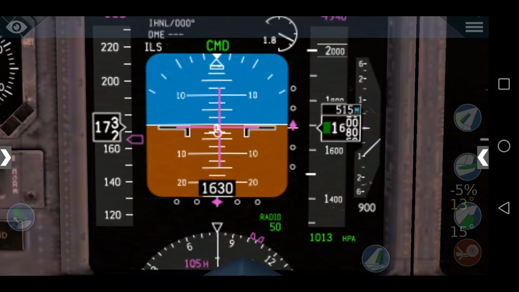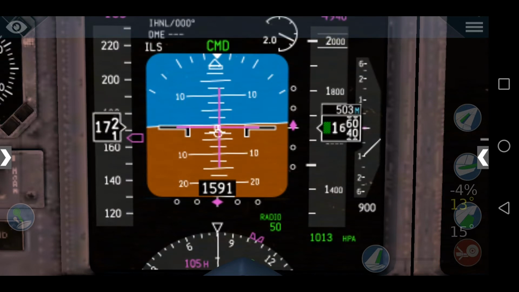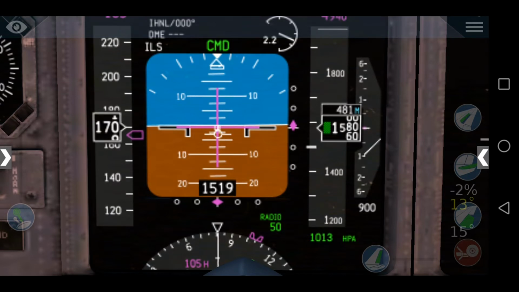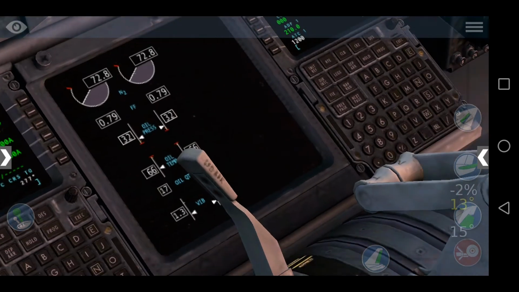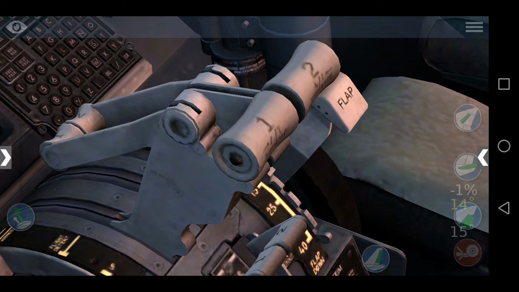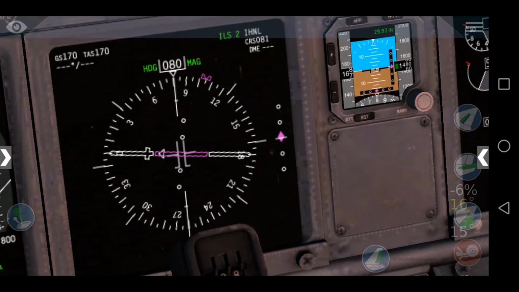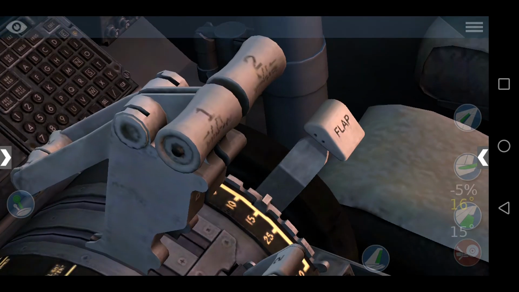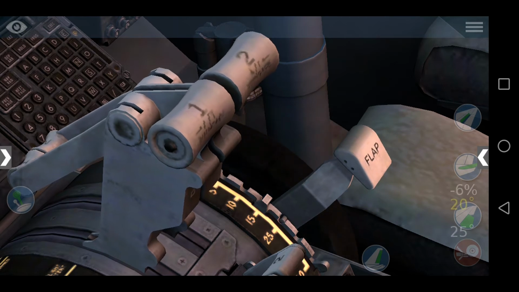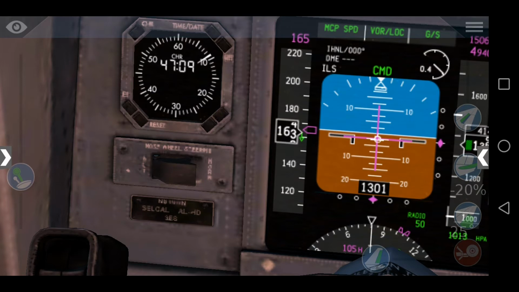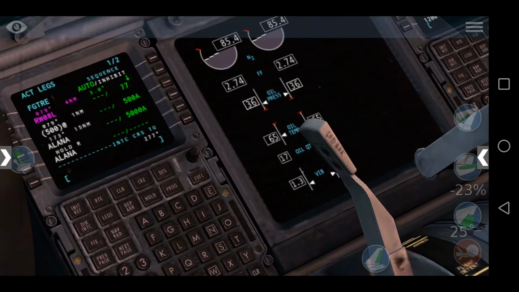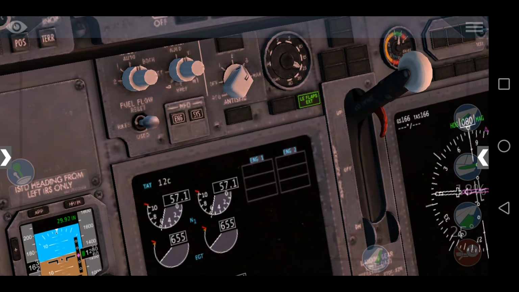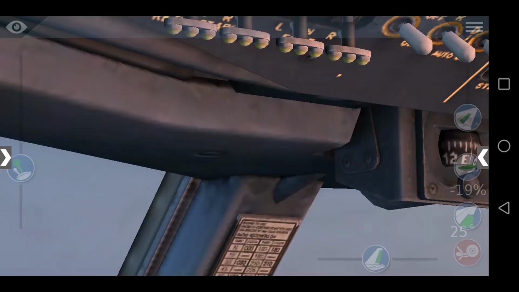Alright, now we are on the correct glide slope, and we are centered with the localizer, which is being transmitted from the end of runway 8 left. I'm just waiting for the speed to drop even more, and at this moment I'm going to take flaps to 20 degrees. Coming through 165 knots, we're going to landing flaps, which is 25 degrees flaps. Our speed brake is down, and I'll just make sure that our auto brake is set, and come onto the overhead panel.